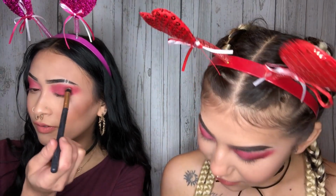Ooh, I really love these color schemes for Valentine's Day, it's so pretty. It is. It gives you that romantic, almost sexy vibe. Like, and who doesn't want a colorful look?